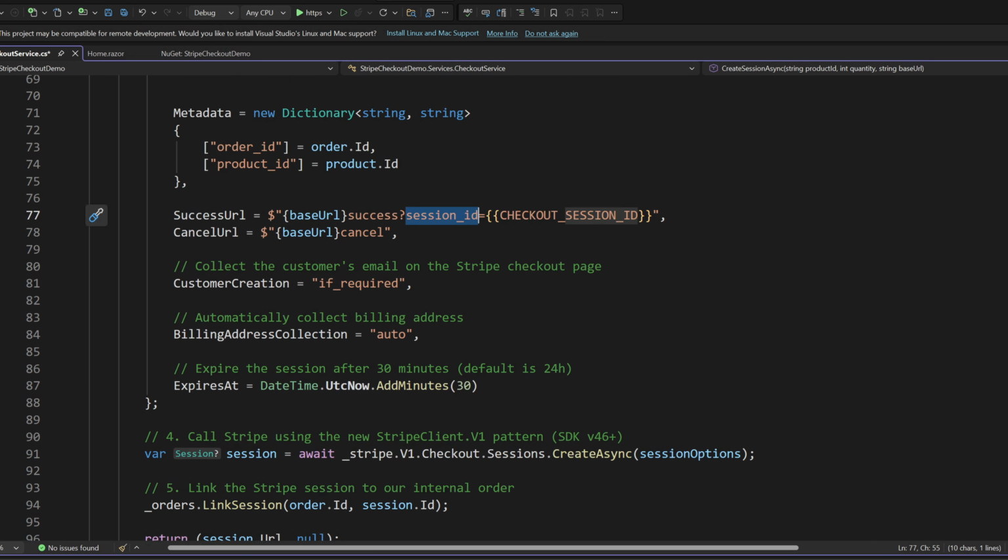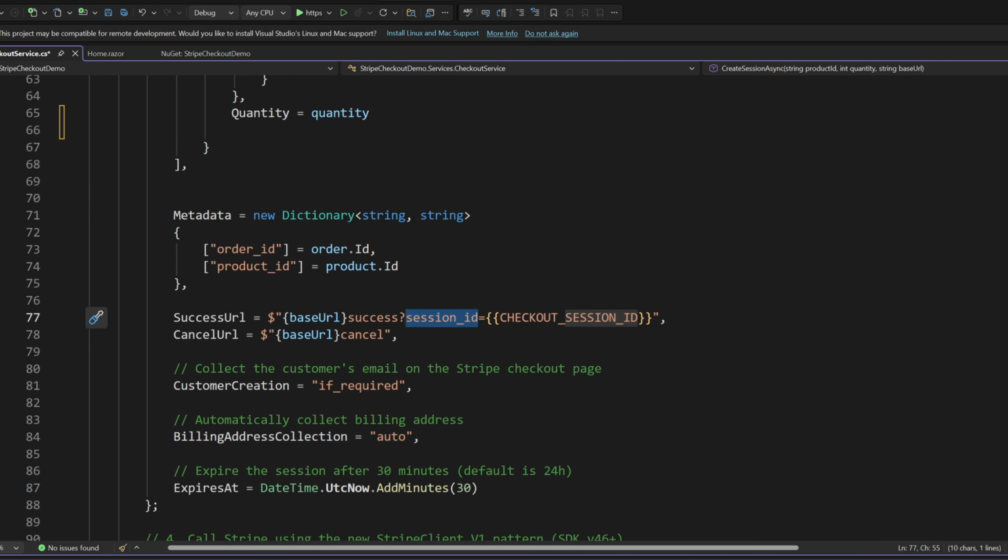Now, the other thing, nothing too fancy. We kind of go out of bounds after this. There is customer creation, yes, if needed. This will essentially create a customer for you in Stripe. If required is usually the option.